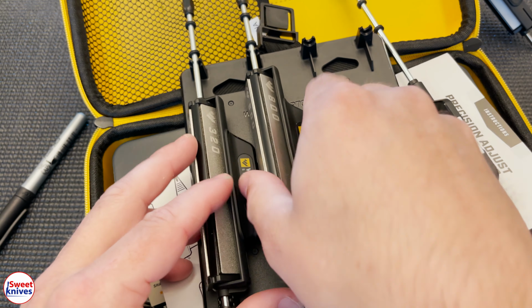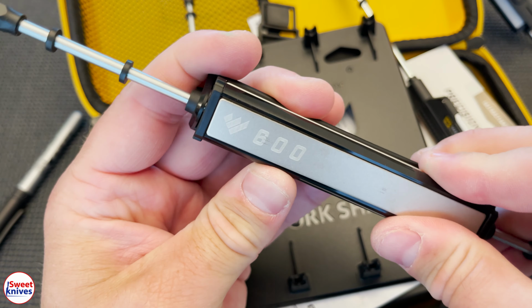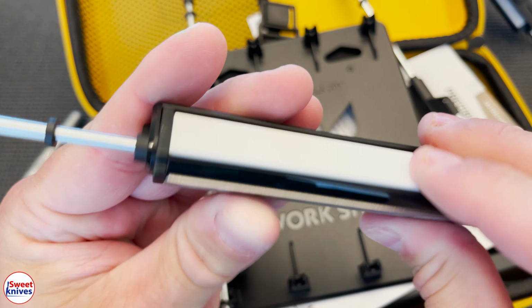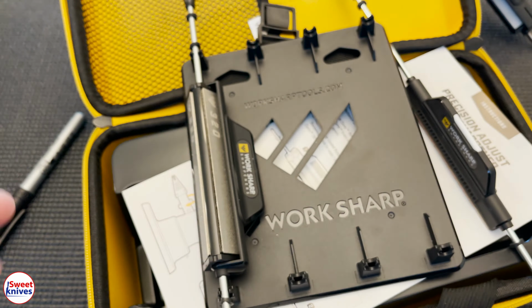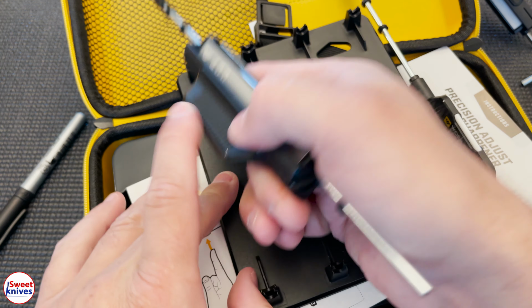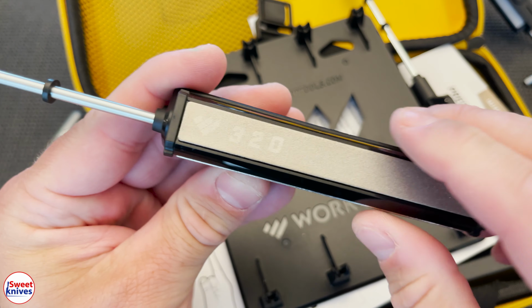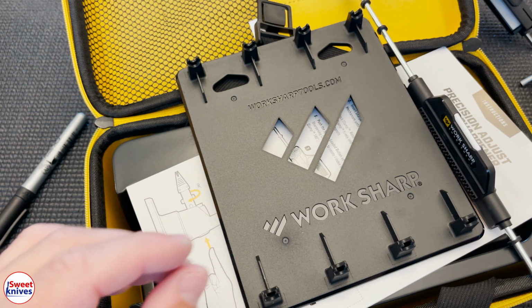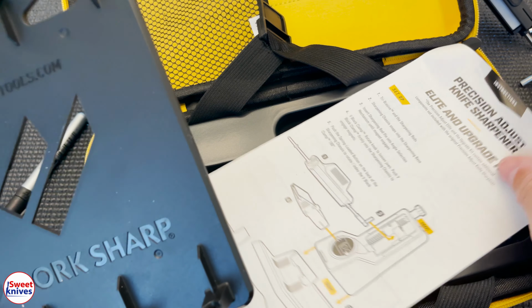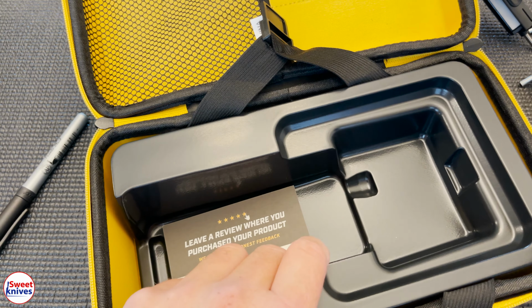Let's see what else we got here. Here is the 600, 800, and the fine ceramic. That's nice. Perfect. And then what else do we got? Then we got this 220, a little bit rougher diamonds, 320, 400. That's great. And then they give you instructions, and they allow you to carry the whole unit right in here. So this is great, guys.